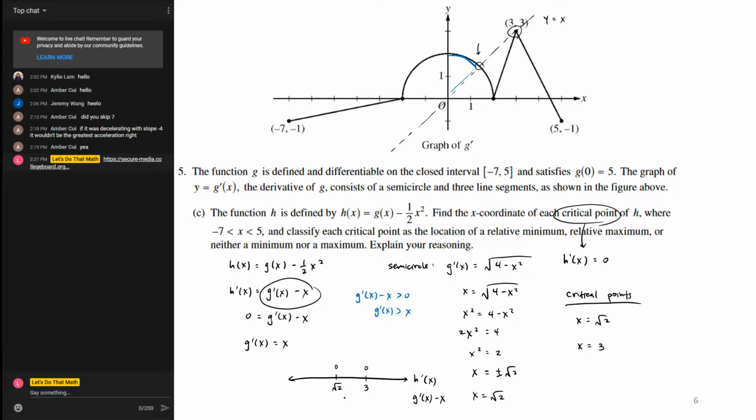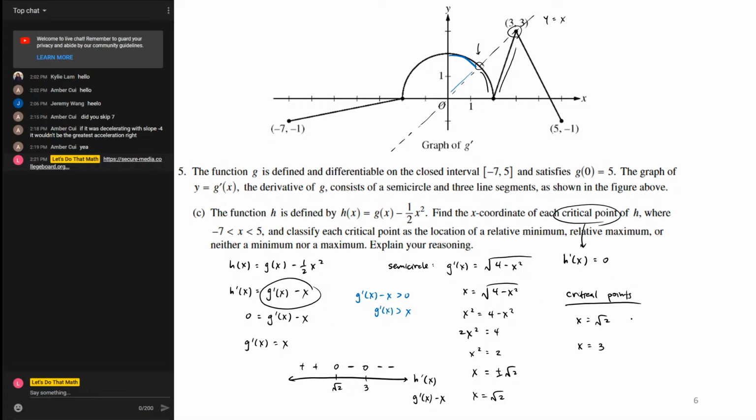So if these are our critical points where the first derivative is equal to 0, then you can see that it's going to be positive on the left because g prime of x is greater than x, whereas here it starts to invert, right? The g prime of x is less than x, so that means g prime of x minus x is less than 0, so that's negative. And then afterwards, it still stays negative, right? Because g prime of x is going to be below that line, so it's going to be negative here. So you can see that we switch from positive to negative at rad 2.